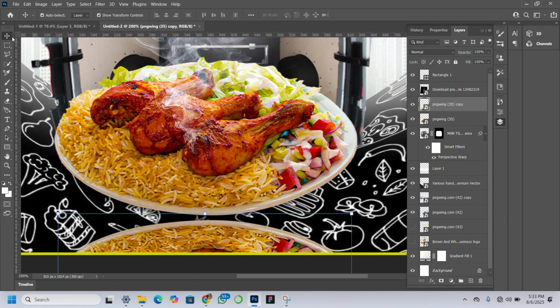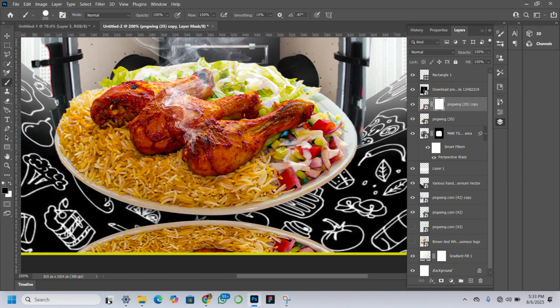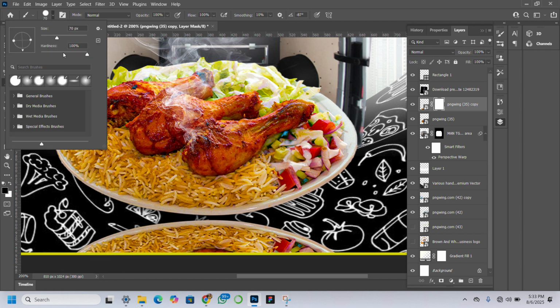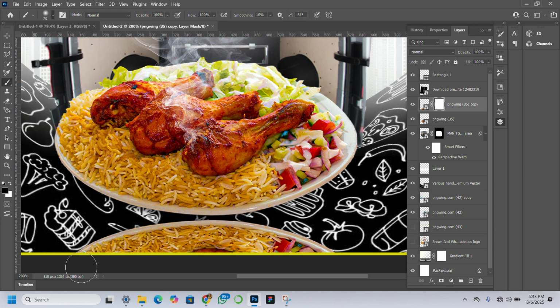like this. So I'm just going to bring it down to this point, and then I'm going to add a new layer here. At this point, I will just erase some parts like this. I'll reduce this, and then I'm just going to Control Z. I'll reduce the hardness like this. Because I want it to have that fading effect like this way.